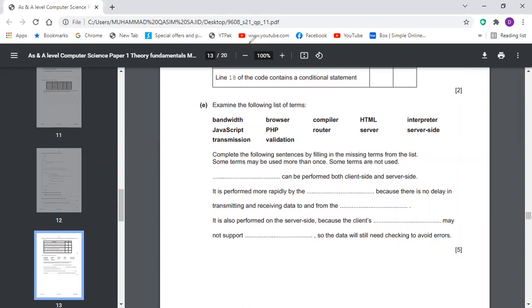Examine the following list of terms: browser, compiler, HTML, and so on. Complete the following table. So first, the thing that can be performed both client side and server side must be validation.